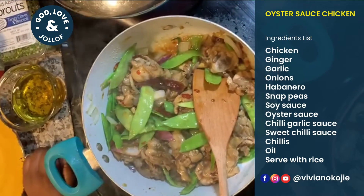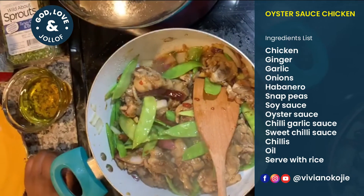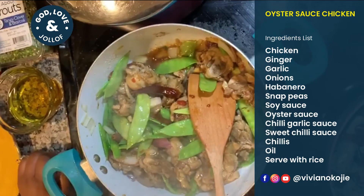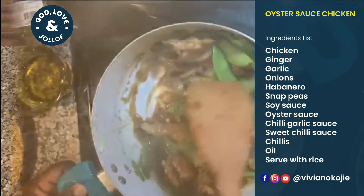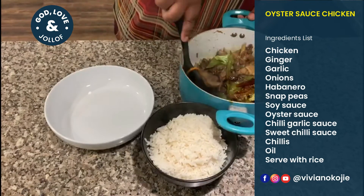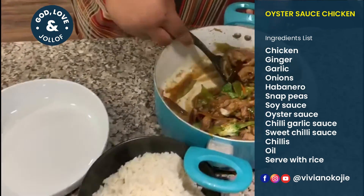I'm going to let this cook for at least five to seven minutes because I really want it to be sticky. You could also add cornstarch if you want it to get even thicker, but I'm not doing that for this one. It's all done — see how dark and lovely it looks? This is because of the soy sauce and oyster sauce.